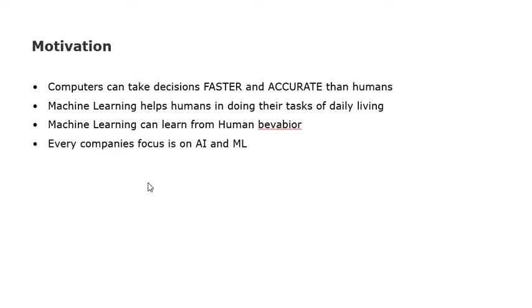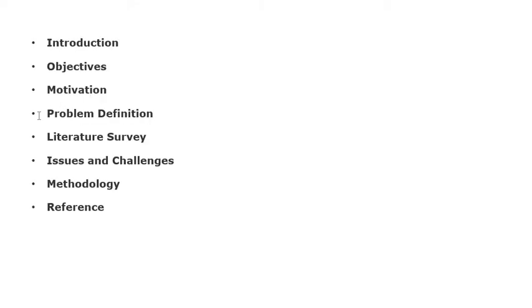Obviously nowadays, every company's future focus is on AI and ML, because the estimated revenue for this business is way too much for the next few years. So that's where our focus is. Now let's go ahead and check the problem statement. You are done with the introduction, objective, and motivations, so now let's go ahead to the problem definition.